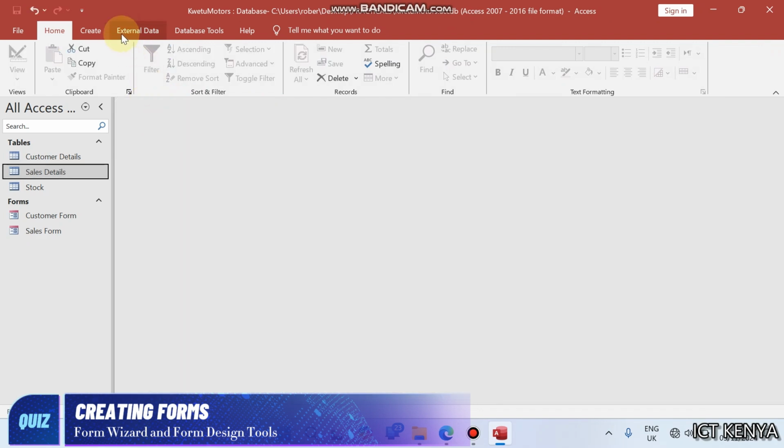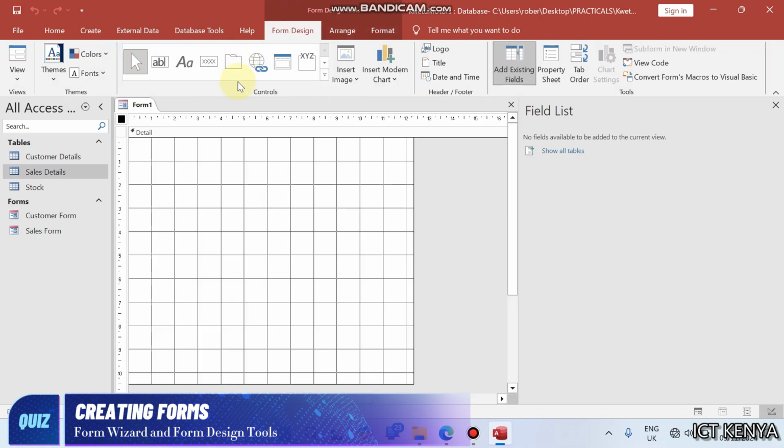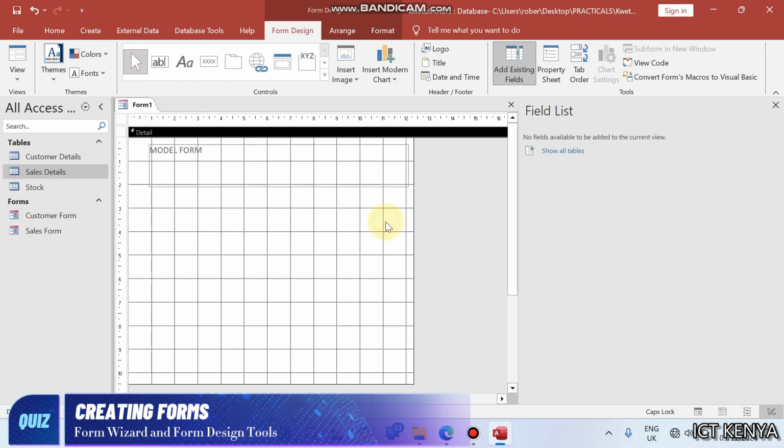Method 3, we use form design, whereby we design a form from scratch, and this is a model form. You can just click here, add a label. You can just call it model form. Then from there now we can add the fields.